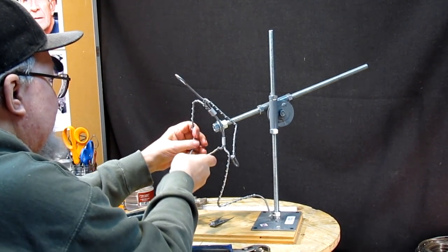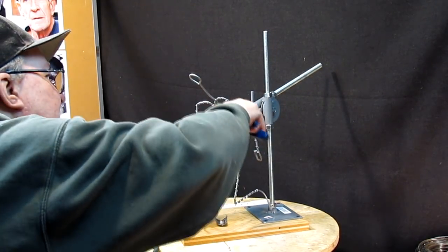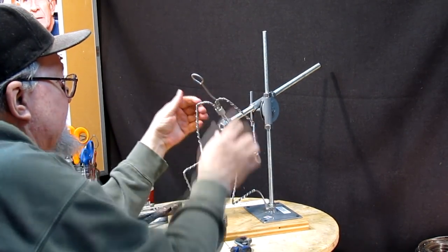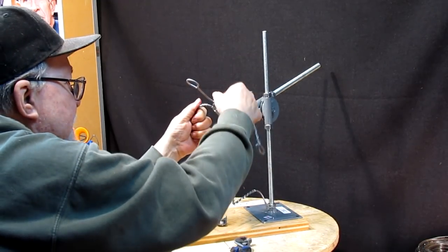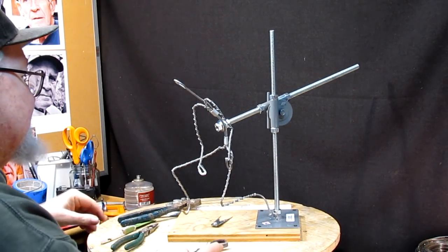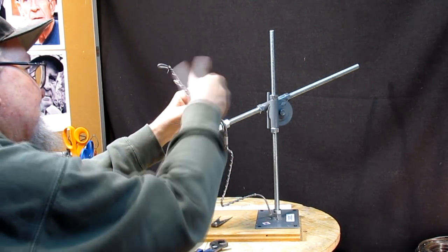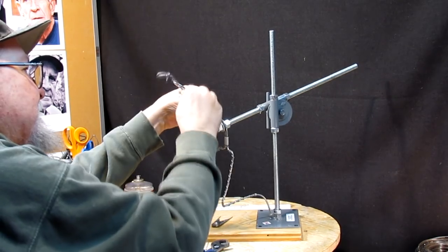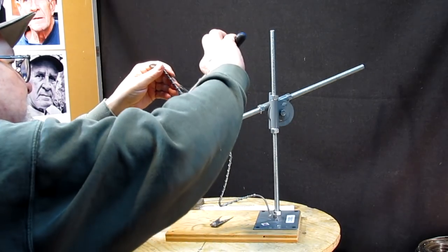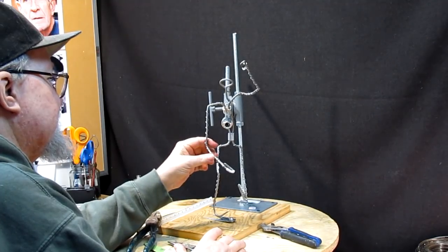So you want to have him resting his arm. Oop, and kind of tighten that just again. There we go. Bring the shoulder down and bring this shoulder up. You know, when one goes down, the other one goes up. And so you want to have the arm up here, holding something up. The possibilities are just endless as far as what you can do with the armature.